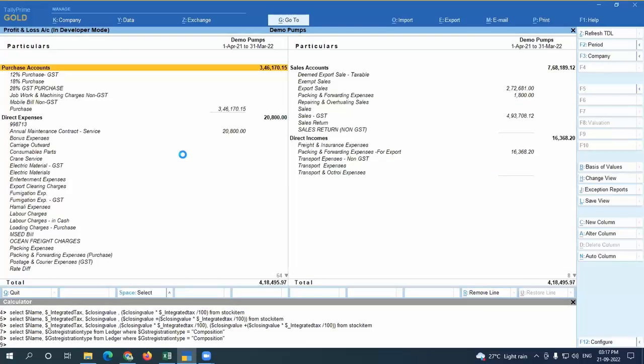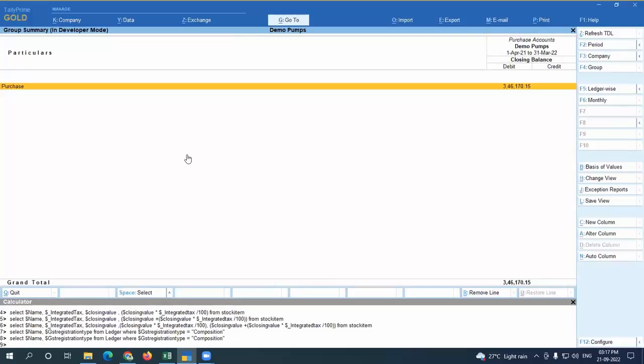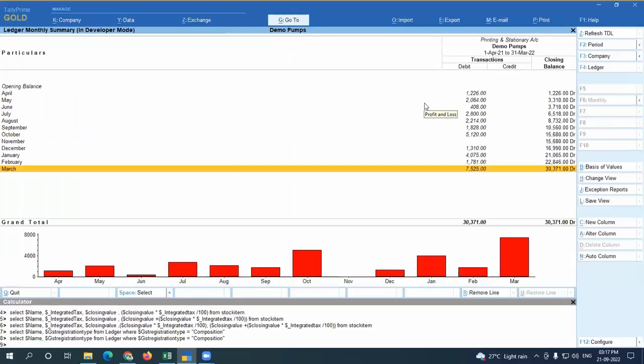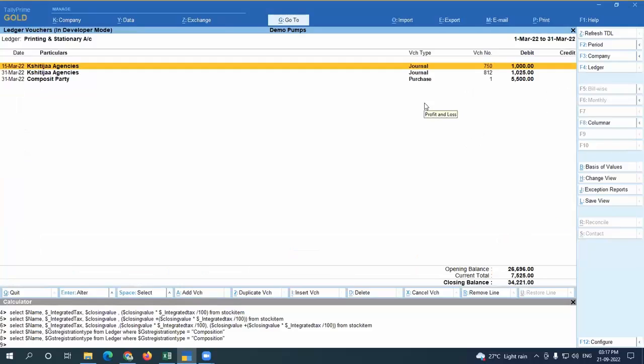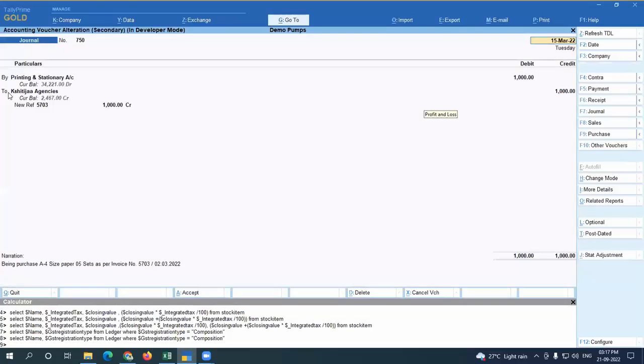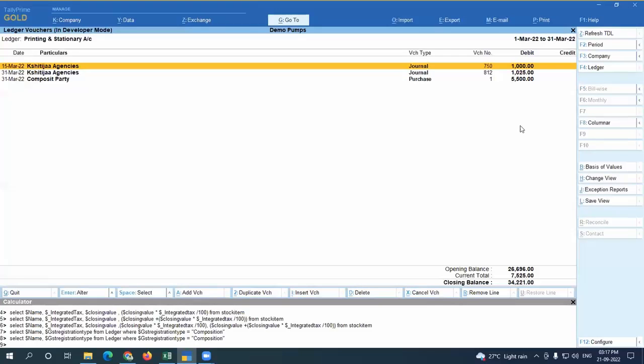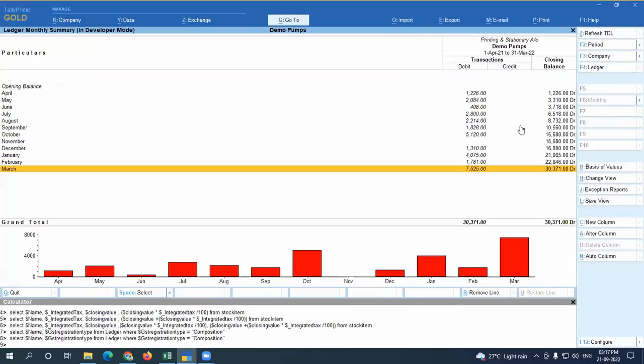Now my profit and loss account is with 2 parties of composition. See here again, printing and stationery, the figure is increased. So what party am I using? KSH. Okay, so that is the printing and stationery party. So now I know profit and loss account head-wise expenditures supplied by composite dealers, but with huge effort.